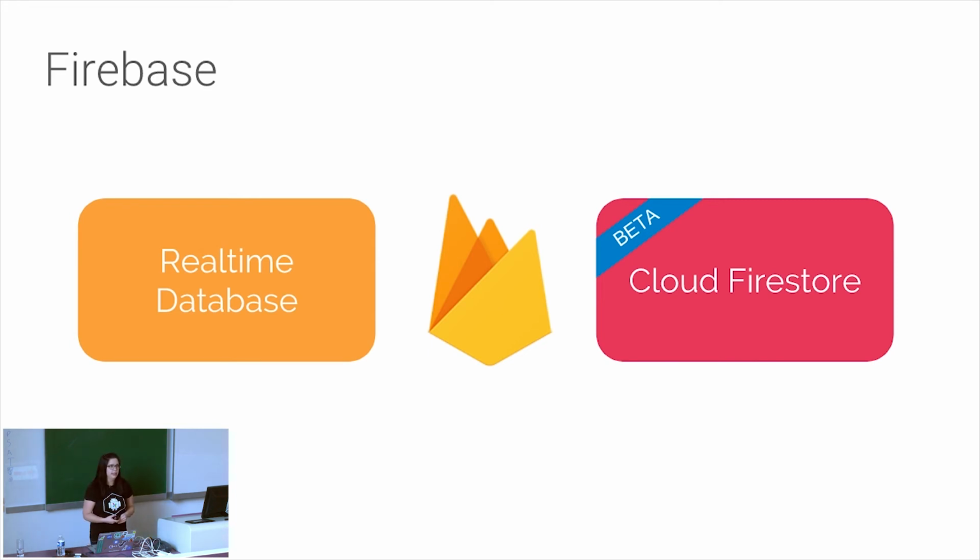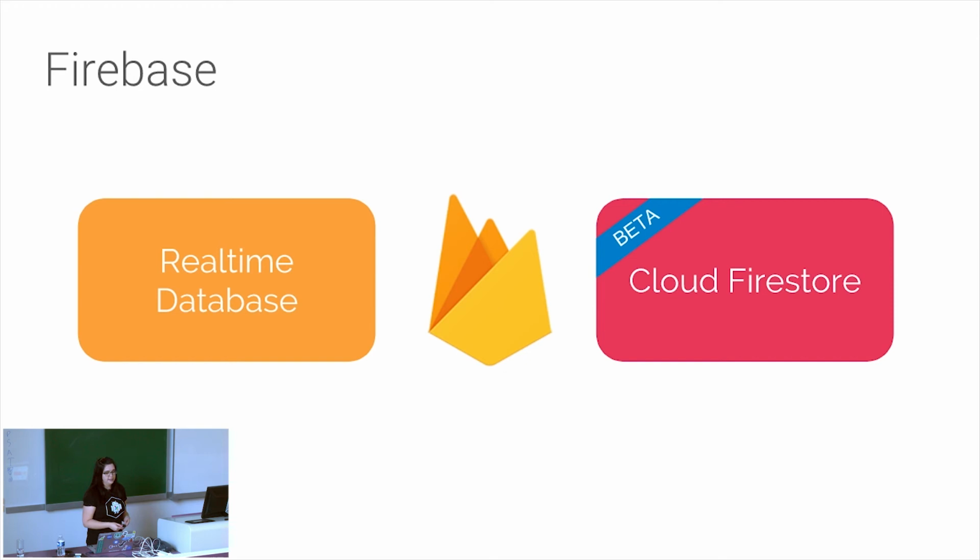But quite recently, a couple of months ago, Google released Firebase Cloud Firestore, I'm always going to screw this name up, but Cloud Firestore is the next step on the real-time database. This allows you to do a little bit more querying, and it's a lot easier to do certain things that you might have battled with when using Firebase.